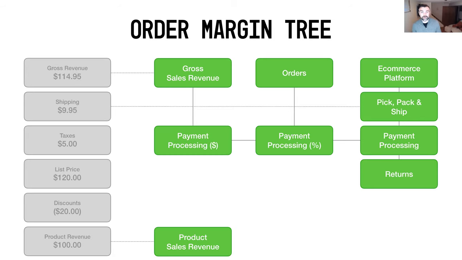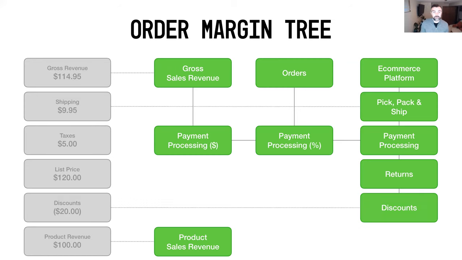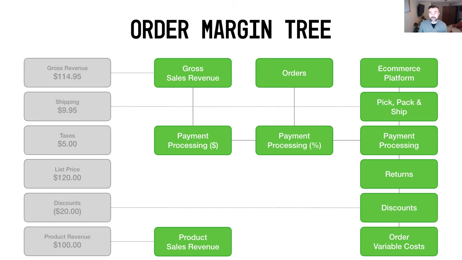We'll also look at returns. Whether or not you offer returns or exchanges, how can you optimize the returns percentage or number of people returning products? Perhaps there are ways to offer an exchange instead of a return, or certain products are final sale. Maybe you can offer the customer a solution — return part of the product or return it and give them something back to come buy something else instead. Finally, we've got discounts. Some people offer them, some don't. I have a personal philosophy on discounts and we'll get into how you can improve your margins there. And there are also any other miscellaneous order variable costs that might feed into the order margin tree.